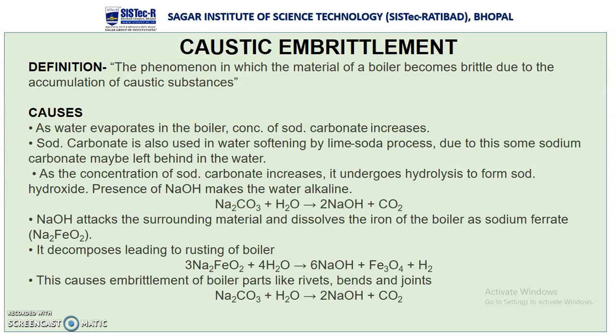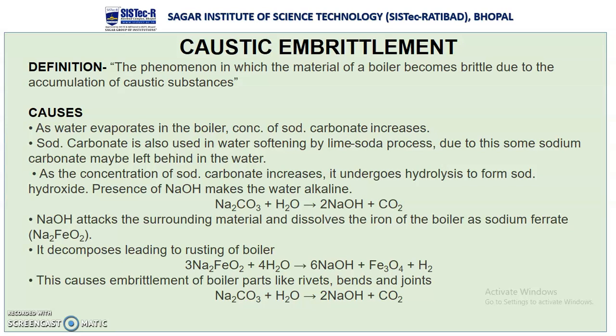Causes of caustic embrittlement. Presence of sodium carbonate, that means soda. As water evaporates in the boiler, the concentration of sodium carbonate increases. When we use hard water in a boiler, as water evaporates, the concentration of sodium carbonate increases. Or when we soften water by the lime and soda process, some of the sodium carbonate may be left behind in the water.